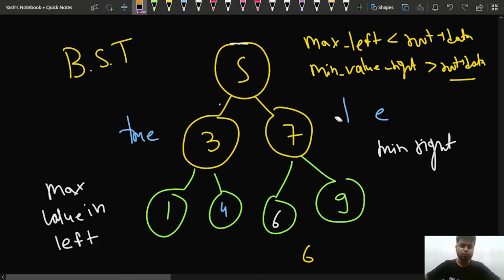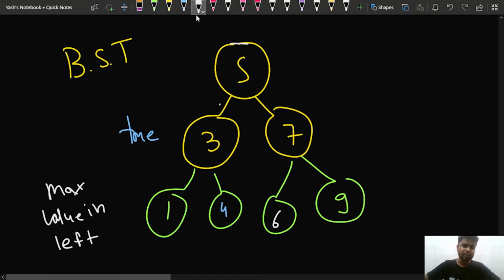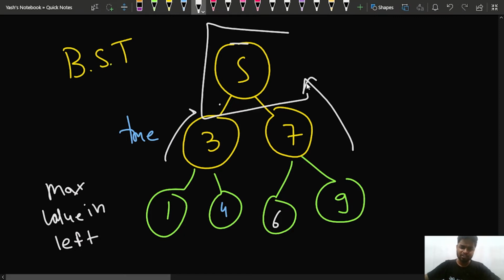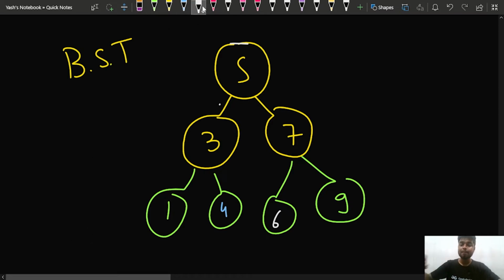But here we are asked to get the size as well. So for getting the size, every node will return to its parent. We will do a post-order traversal for this. Why a post-order traversal? Because something is returned from the left subtree, something is returned from the right subtree, and then the processing is done for the root. That's left, right, root, which is a post-order traversal that we are trying to do.